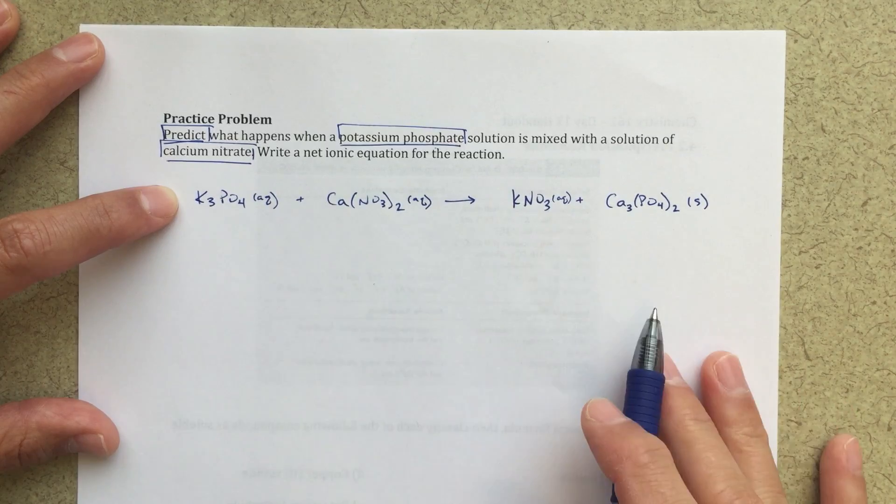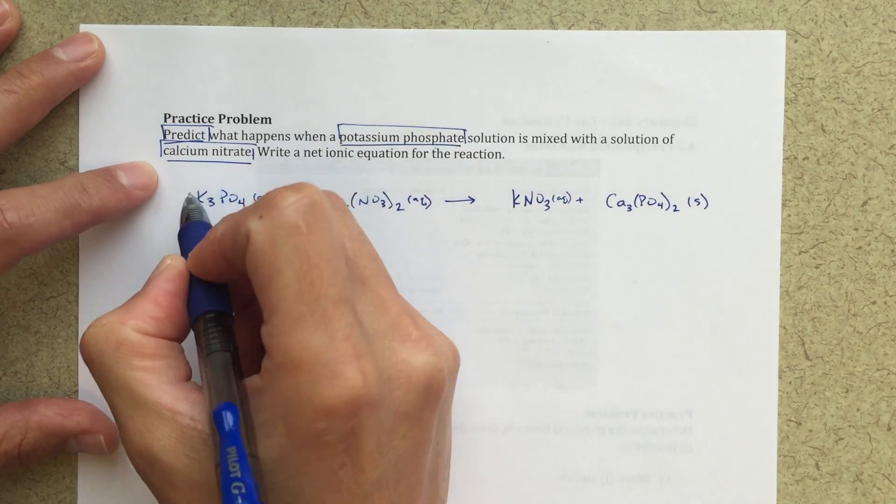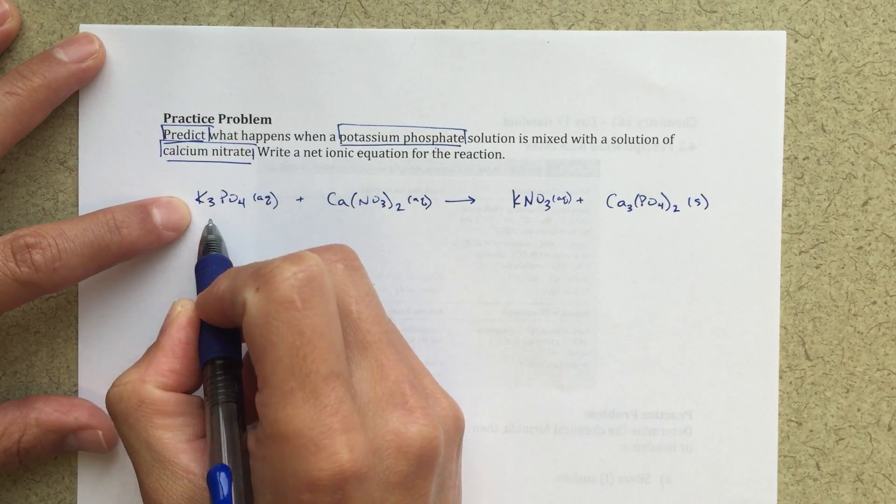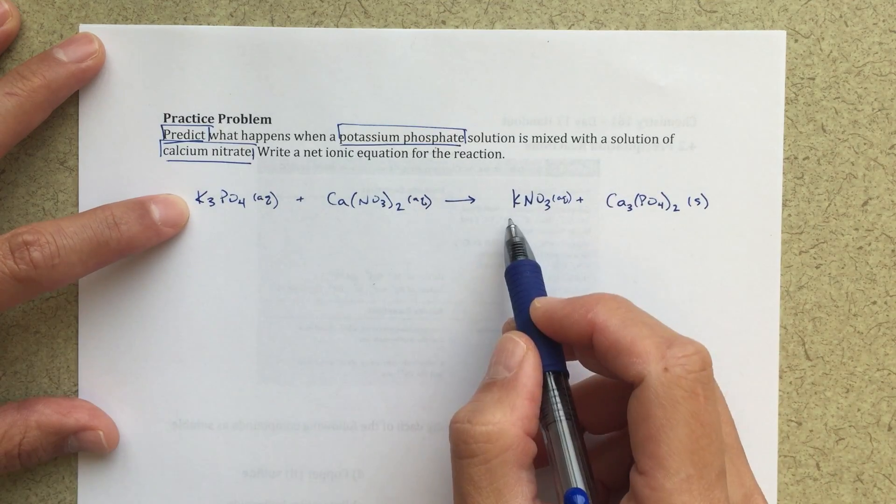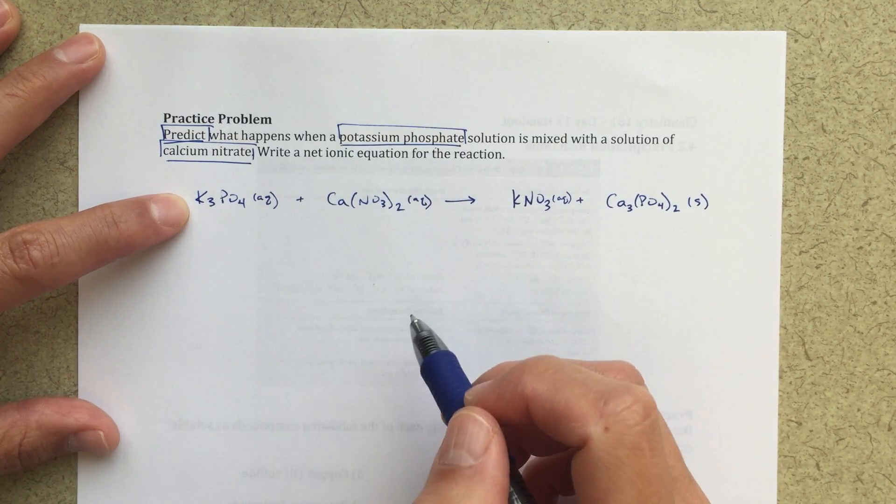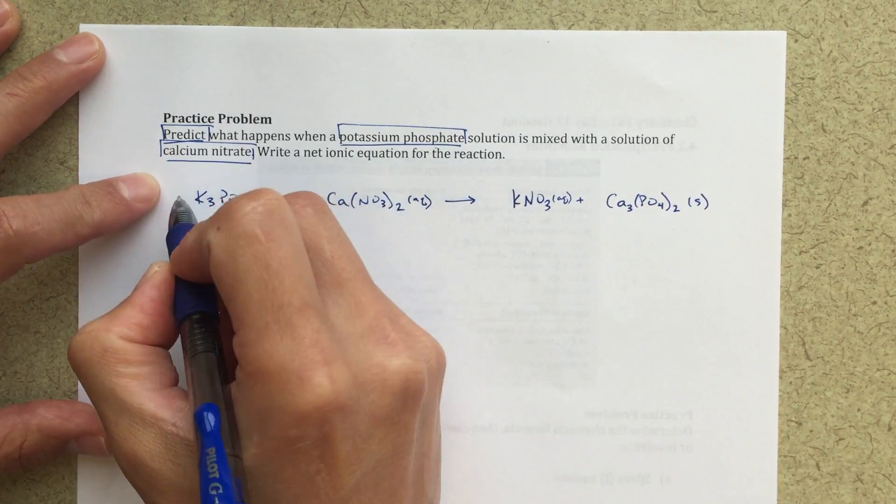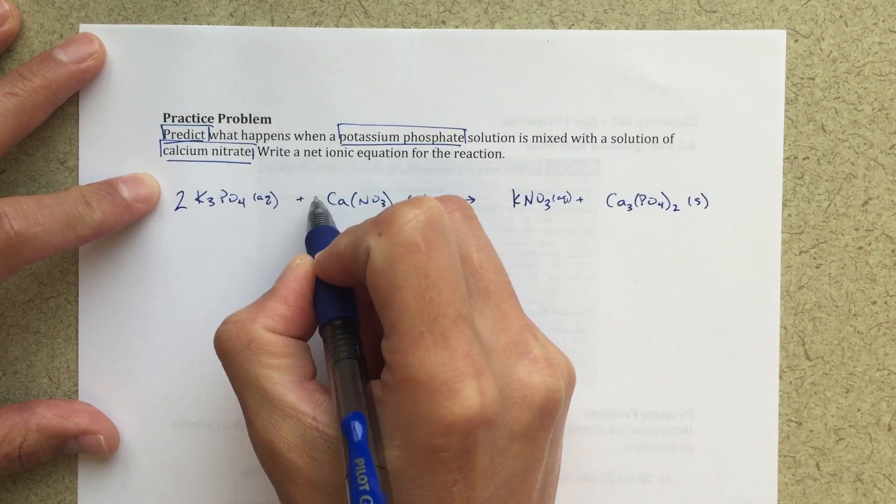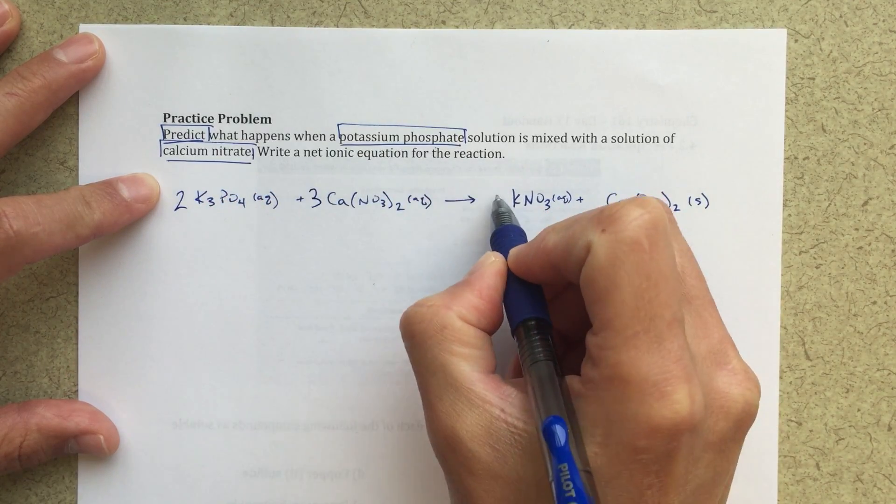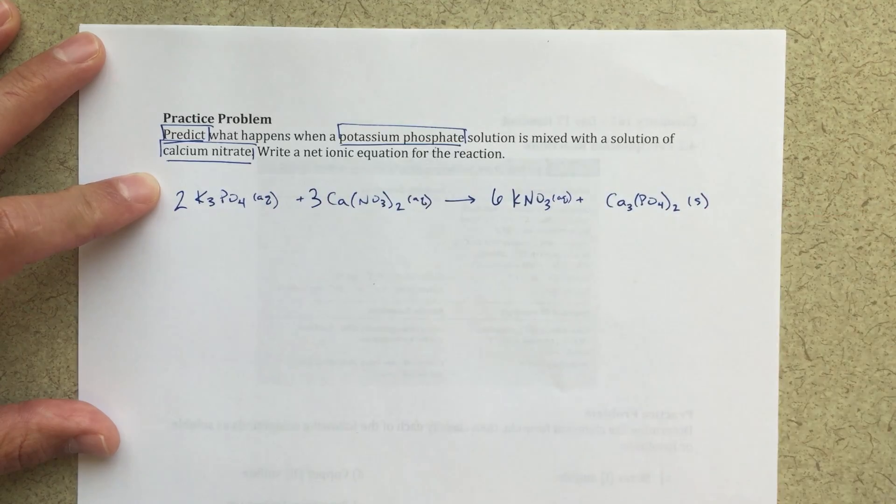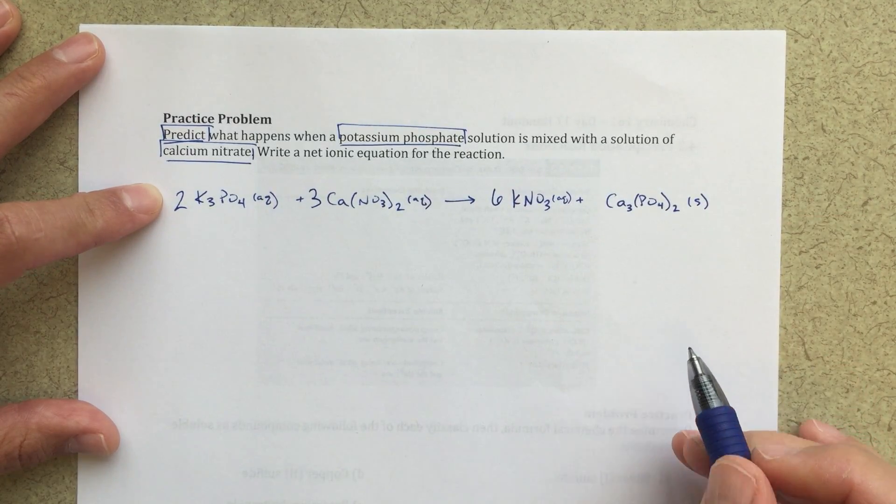The next thing I need to do is balance this chemical equation. So if I want to balance this, I'm going to do potassium first. You could go through here, put a three here, so on and so forth. So I have already done this, so I know that it's going to end up being a two, a three, a six, and a one over here. So this will be the way to balance out this chemical equation.